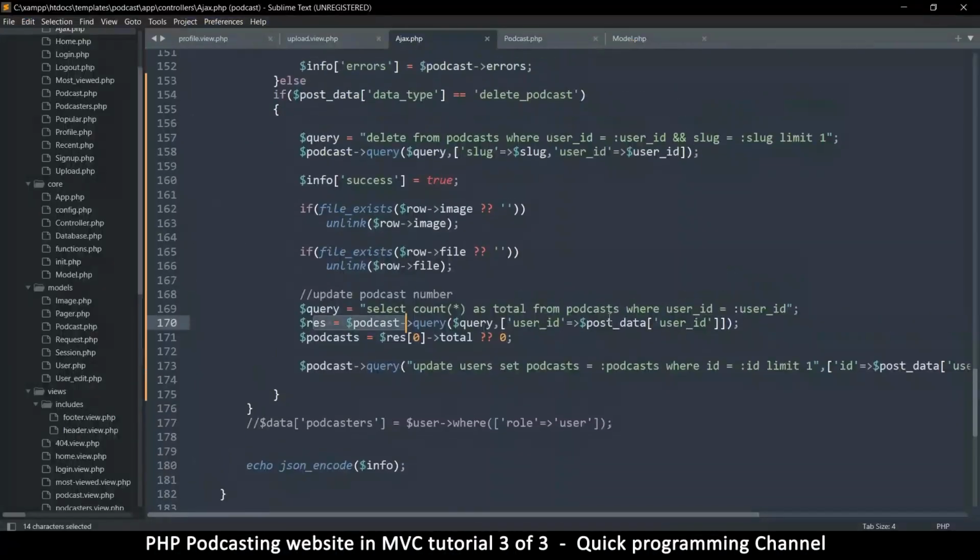Okay. So in the post data, it doesn't know what user ID is, which is true. This should just be a variable because we have this variable at the top there. So I should remove that like so. It's just the user ID.